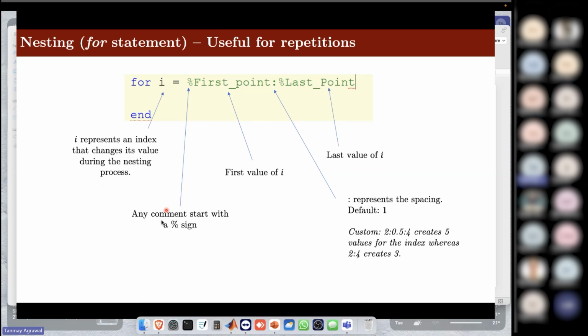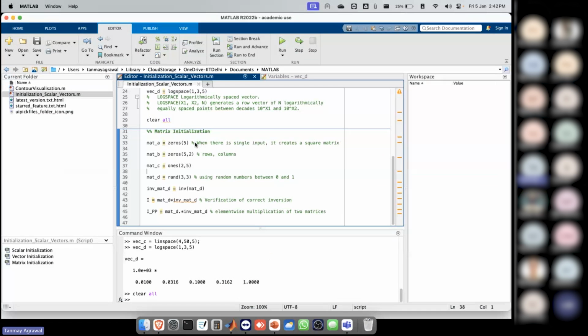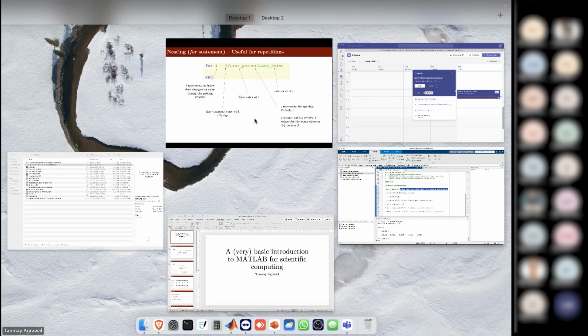So if I go back to my code here, you can see that this particular part, for example, is something that is called a comment. It is useful for your understanding as to what you have done, but MATLAB would simply skip that part. It is very useful when you write the code, because if you're writing, let's say, a big code, and you come back to that code after 1 year, 2 years, you might have forgotten what you have done there. So typically, I tend to write a lot of comments whenever I am coding. It's a very good practice as well.